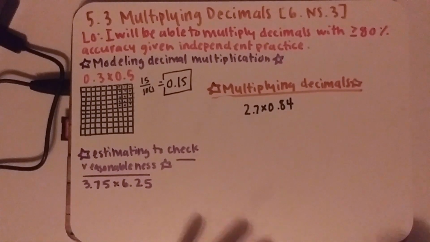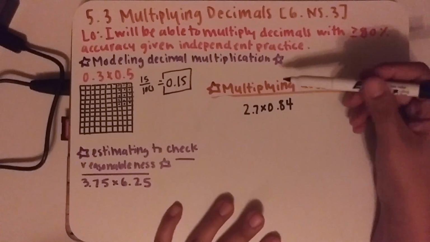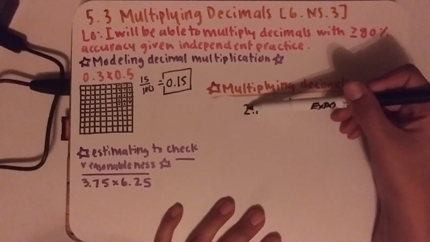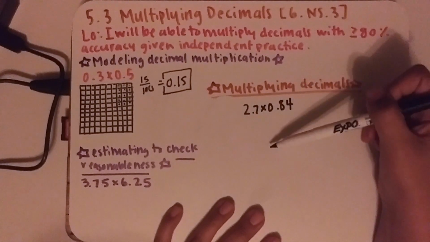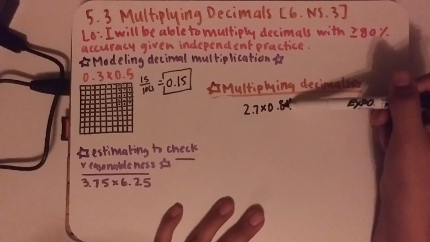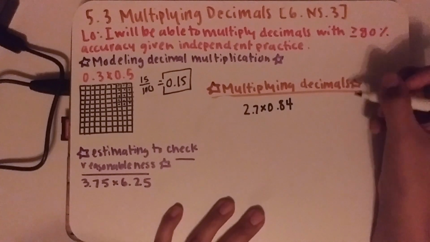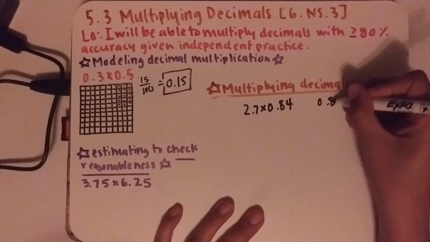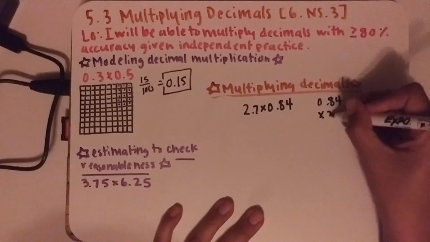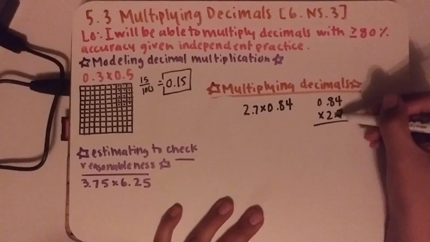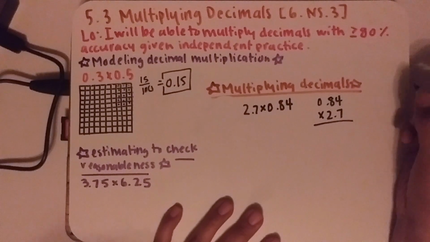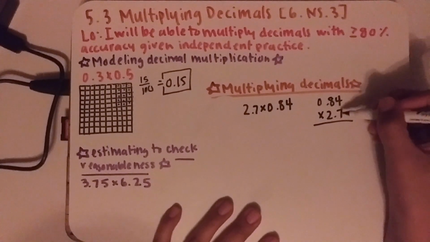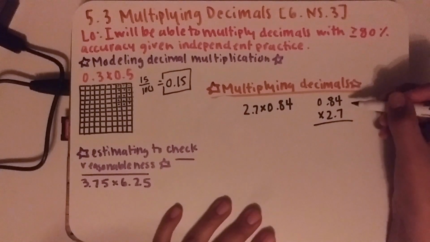So again, it doesn't matter how you set it up. For instance, if you'd rather do your 2s and your 7s, I will put that in the bottom. But if you'd rather do your 4s and your 8s, you can do that in the bottom. So I personally prefer my 2s and my 7s, so I'm gonna change the order there. And for this one, you guys, you don't have to match the decimal point. You only match it when you add and subtract. You can if you want to, for aesthetics, but you don't have to.